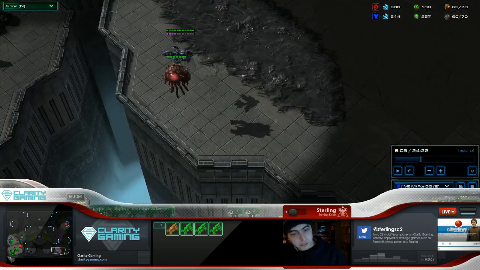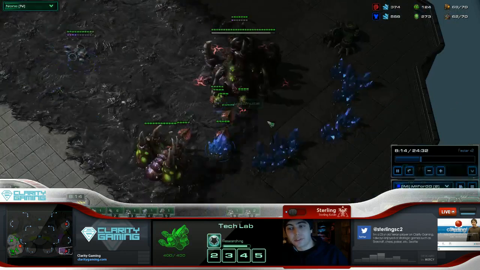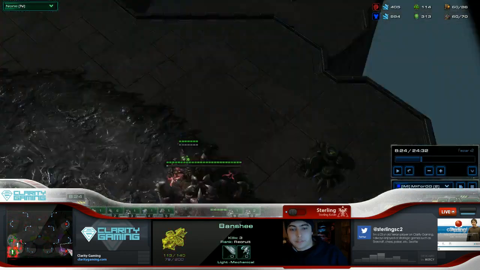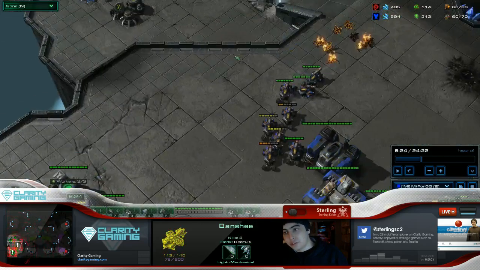And Snute has not gotten any scouting info of this Cloak. So there shouldn't be any spores. They should be just starting. Our SCVs are under attack. So there is a spore on the way. He'll probably target drones.